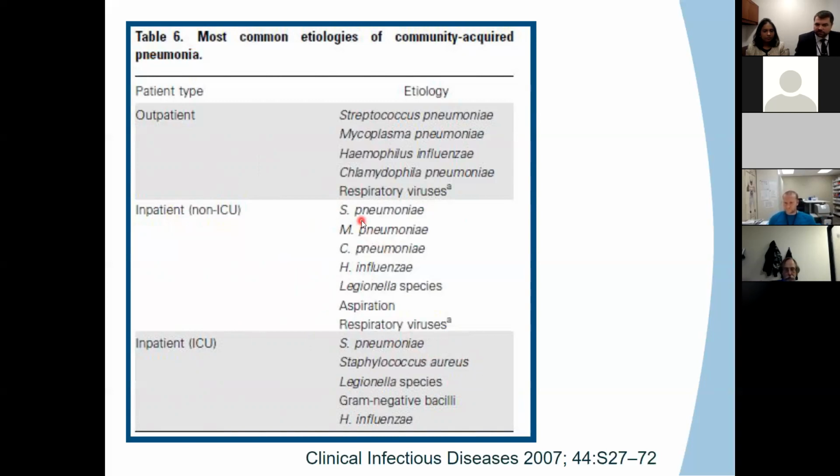So strep pneumo, you'll see, is on the top of every list. And so for that reason, no matter what you're treating with pneumonia, you always want to treat strep pneumo really well and make sure whatever regimen you're giving, you're treating strep pneumo. Staph aureus, you'll see, is on the ICU list, but not on the other lists. And Legionella is also something that if you have an ICU patient, you want to make sure that you're treating Legionella and Staph aureus, whereas in the other settings, it's not as important to be thinking of those pathogens and covering those as if they're in the ICU.